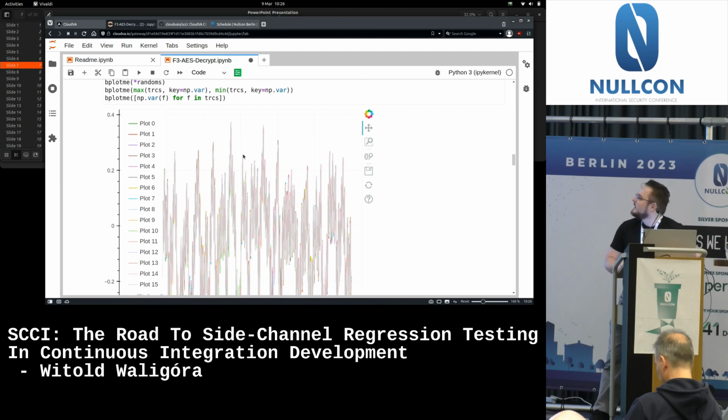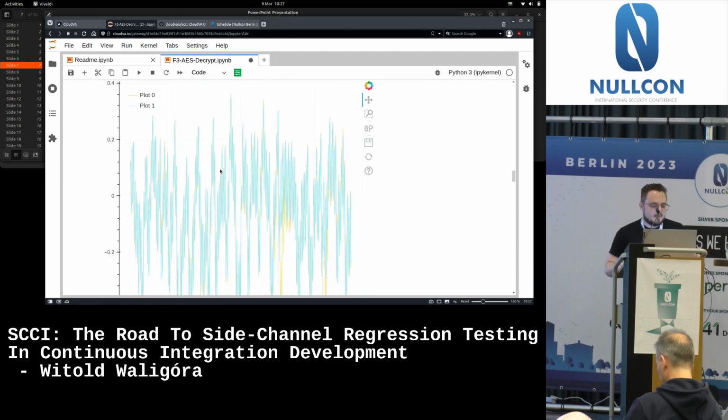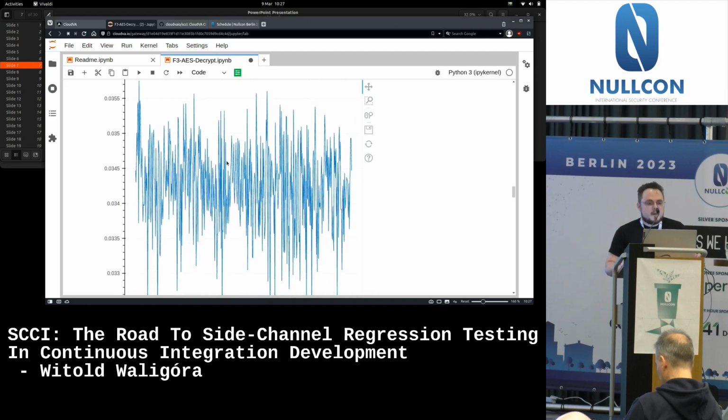So I don't know whether it shows, it does show on the projector. These tiny differences in power that you can see here, for example, or here, this is what we will be using to recover the encryption key. Depending on what the key value is at a particular moment in time, the power the chip consumes will vary.